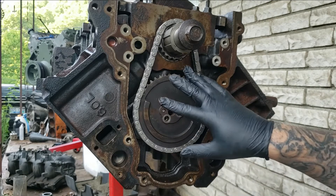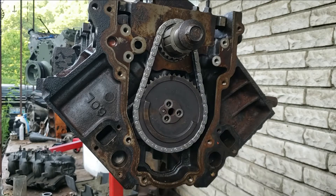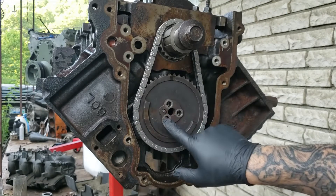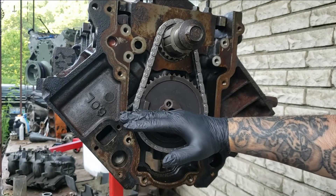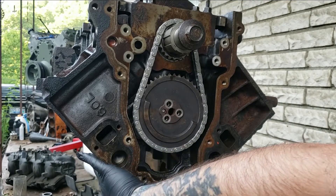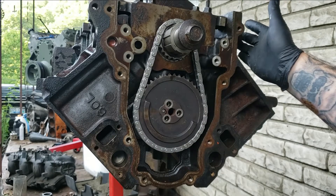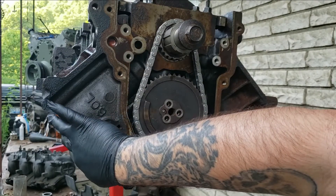What you want to do when installing your new timing chain and gears — well these bolts — you just take your old ones out and replace them with new ones. But if you haven't done this before, you've got a dowel here and it always points to this side of the engine if it's upside down. This side, if you've got it up, will be on the right side if you're facing the engine.